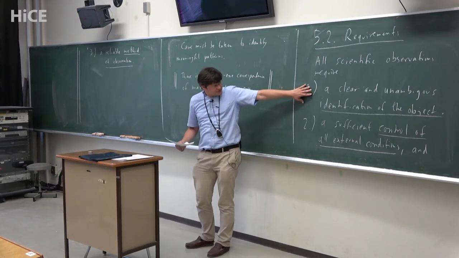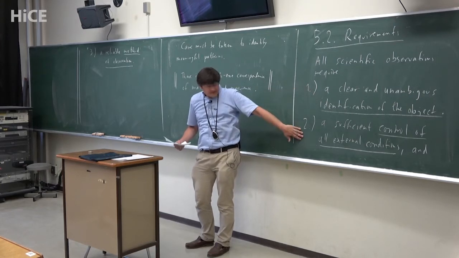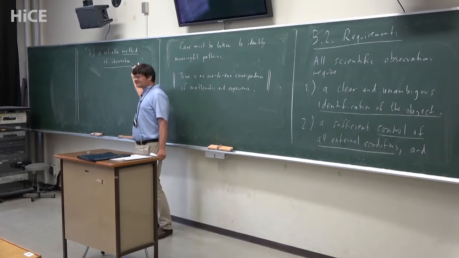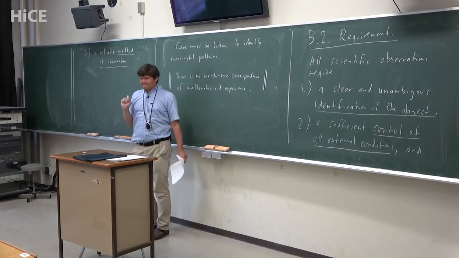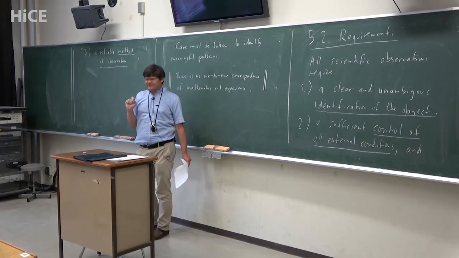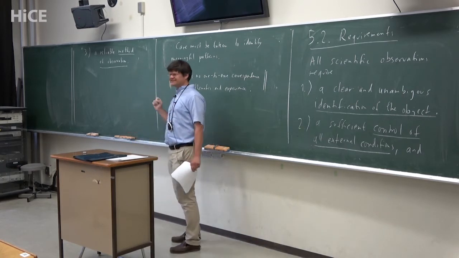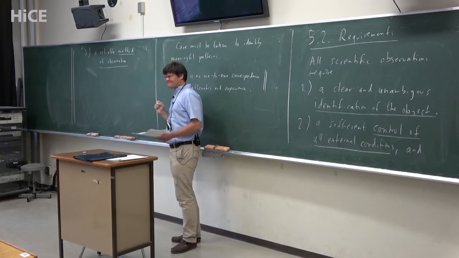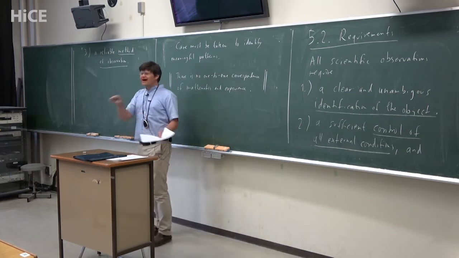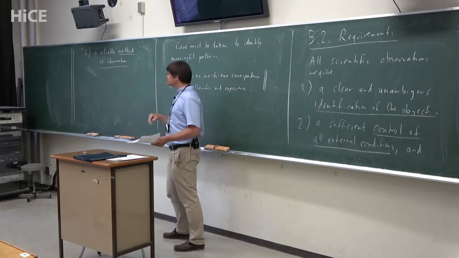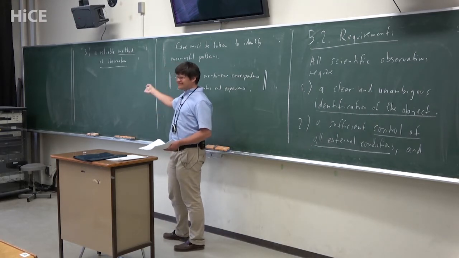Is it clear what the object is? Are the external conditions well controlled? And can you observe the result reliably? Okay? So if you wanted to make a checklist for physics, I'd say that is my checklist. And now you could go back throughout the lecture and just see how every field of physics has satisfied this checklist in a different manner. It's not always the same.